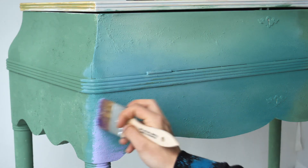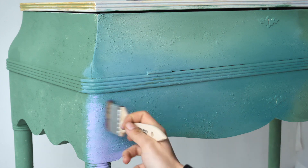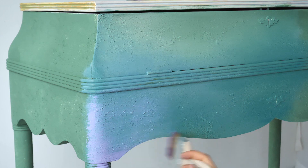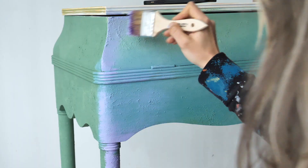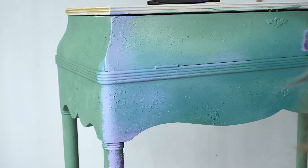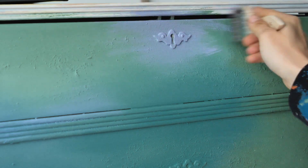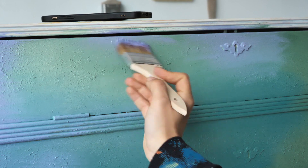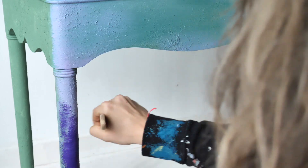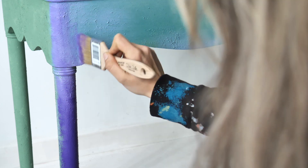Now the best part comes when we added the purple, starting with lucky lavender on the corner first. I dabbed it to move the paint around, then used up-and-down side motions to blend it. If the paint dries just add water and it will reactivate. I added amethyst — for his beauty, his grace, his bold — applied it a little bit on the corner as a shadow and blended it with lucky lavender. I applied some lucky lavender and amethyst in random spots on the details as well.